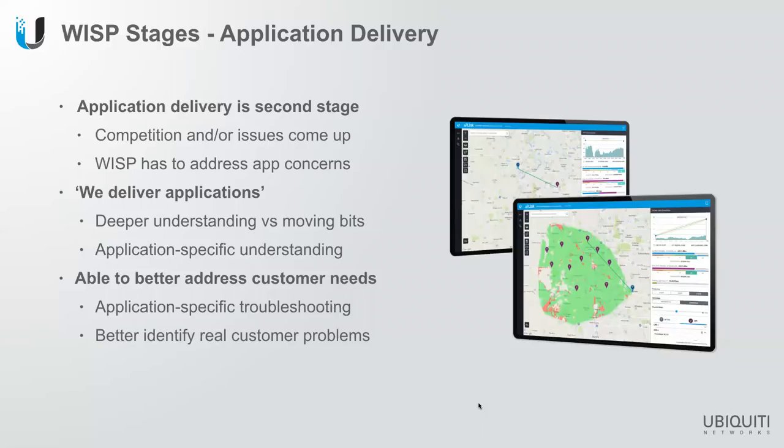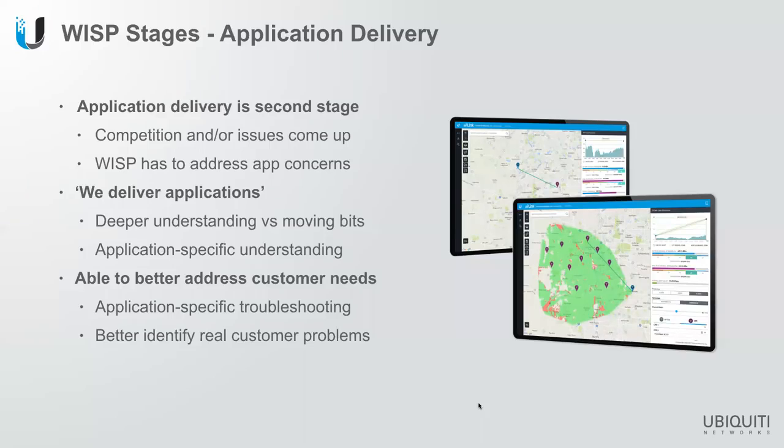So this leads us to have a little bit more of what I like to call application-specific understanding, and we don't need to compile the source code for each one of these applications and go through it line by line. We just need to have a decent understanding from a network engineering perspective of the requirements of each one of these individual applications on the network, so that if we get a complaint, we can say, is this valid for us to address? What do we need to do? All those kinds of things, right?